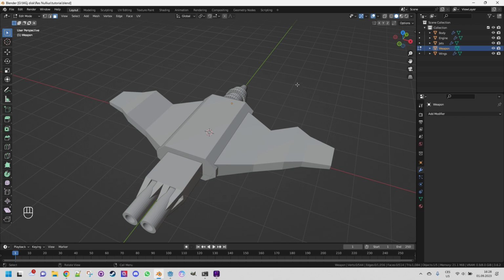Personally, I tend to favor the latter option because it allows for easier sharing of materials across different objects. This approach helps reduce memory consumption and improves the responsiveness of the game engine. However, let's keep things simple for now, and we will design the entire ship using Blender. As we progress and start modeling various enemy objects, we will showcase the benefits of material sharing in Godot as well.